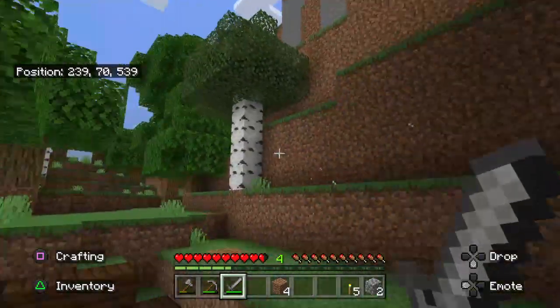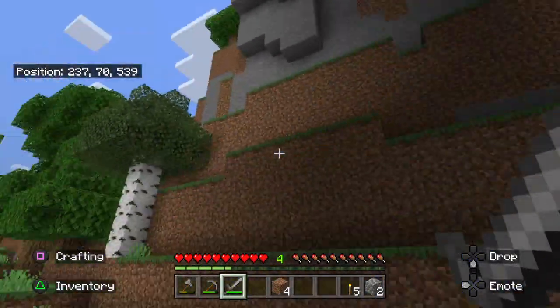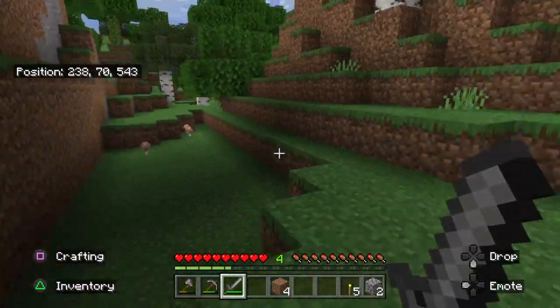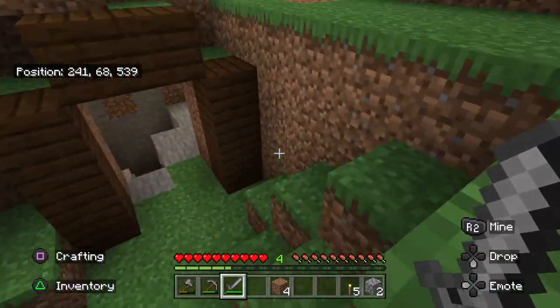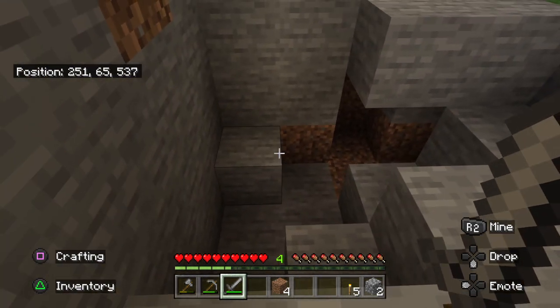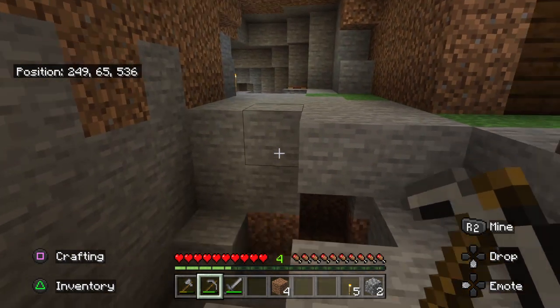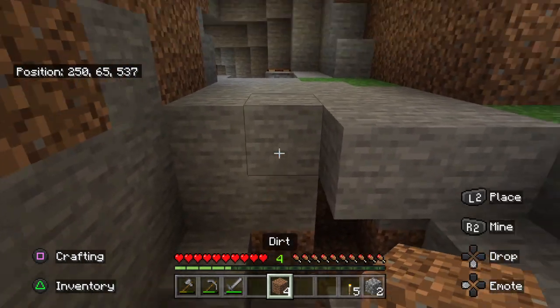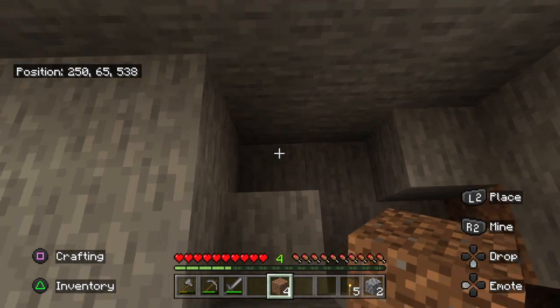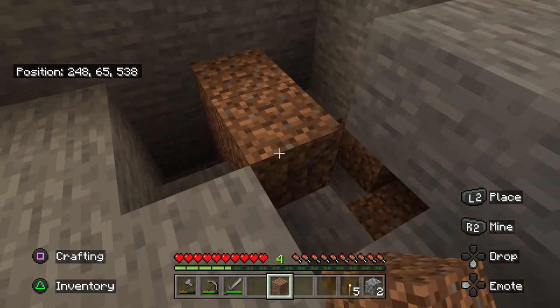I'm stronger. Okay, there's more coal. Yeah, there won't be iron up there. Why did I think there would be iron up there? We need to dig. Okay, let's make this our mining area. No, yeah. We're gonna make this our mining area. Just need to cover it a little.